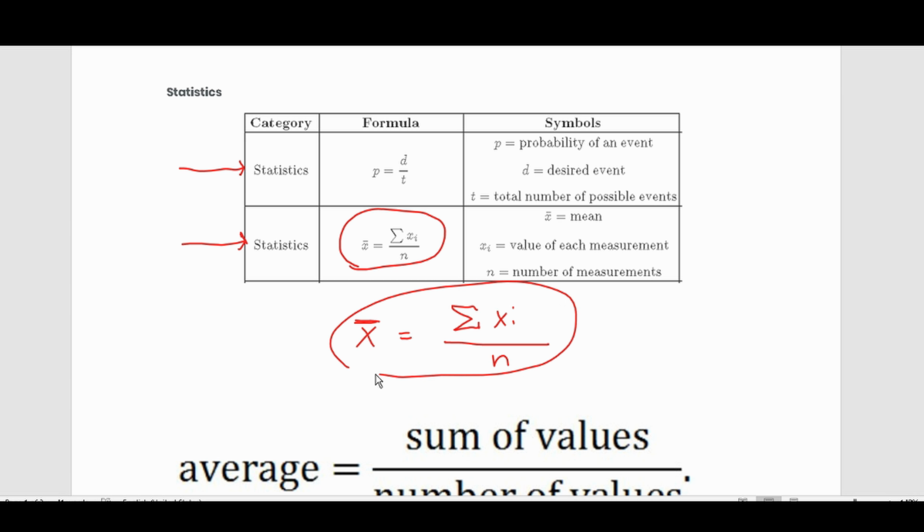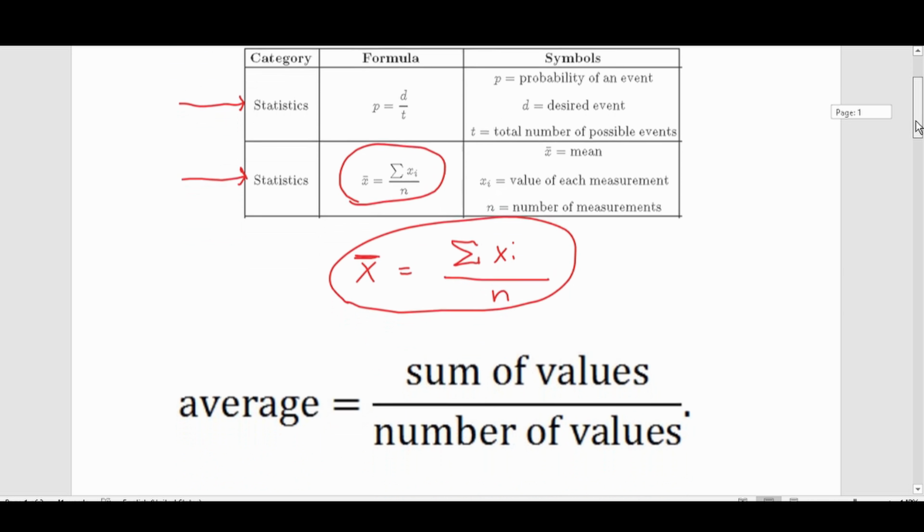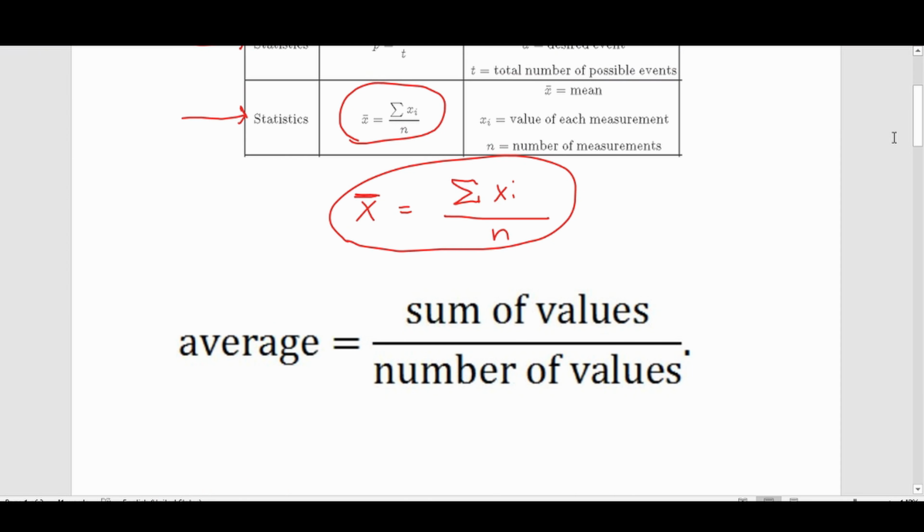Instead of memorizing this formula, here's what I'd recommend you do for the ASVAB. Just remember that the average is equal to the sum of the values divided by the number of values that there are. These two things are equivalent. Some people are very good at memorizing formulas, in which case, by all means, try to memorize this one. But as long as you know that average refers to the sum of the values divided by the number of values that there are, you'll be fine. So that said, let's go ahead and take a look at a few practice problems.